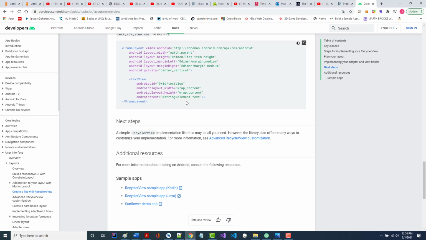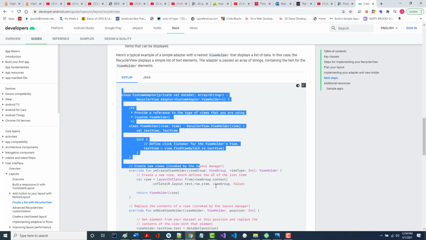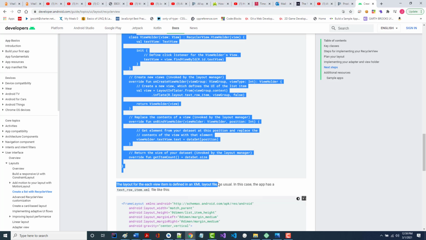All right. So what this is right here then is you have to set up another layout. And that layout is for how you want each row in your Recyclerview to look. That's what it is. And the other stuff that we saw in here is this adapter that you need, and you kind of look at it like a puzzle. Basically it wants to make sure your program can talk to the stuff that you have in here.